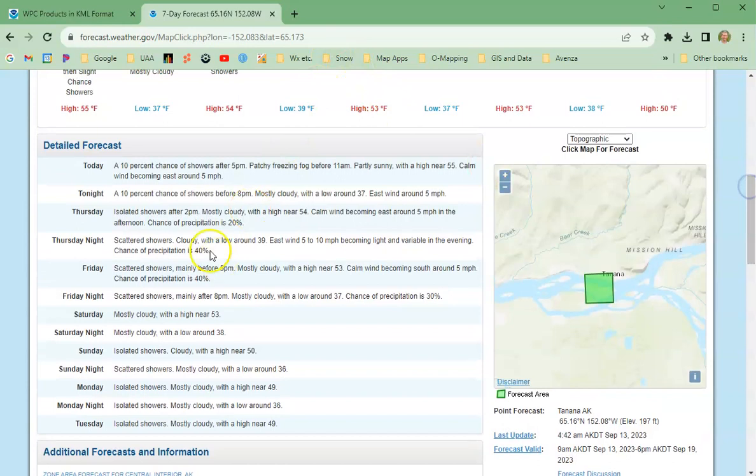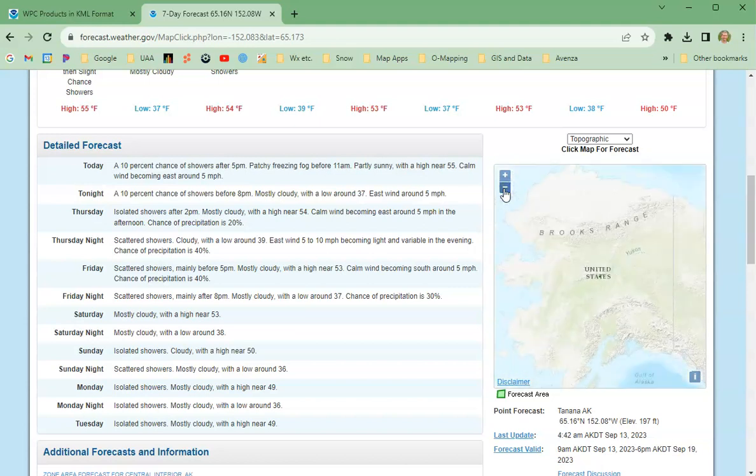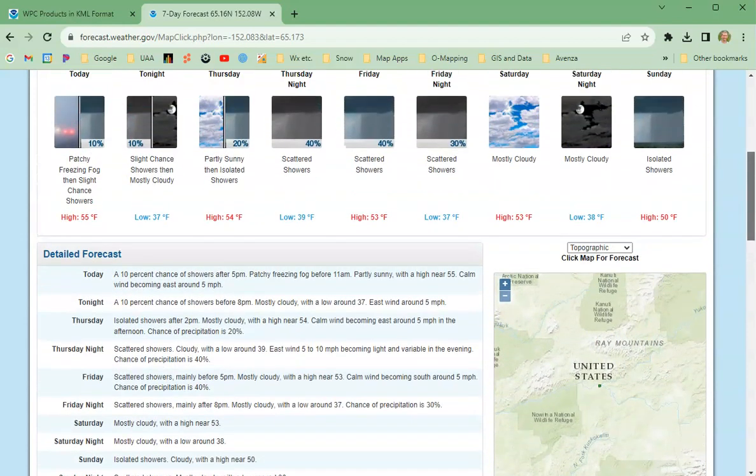Over here is a detailed forecast, and there's a locational map. I recommend that you zoom out just a little bit to give the context of where we are. And there we are, right where I clicked in the center of the state. I would like you to capture a screenshot that shows that map and the forecast as well. In addition, you should download an image from Google Earth, which of course we've done before now, so I'm not going to show you how to do that, of the weather map that you are using to help you understand this forecast. And then you need to write an essay.